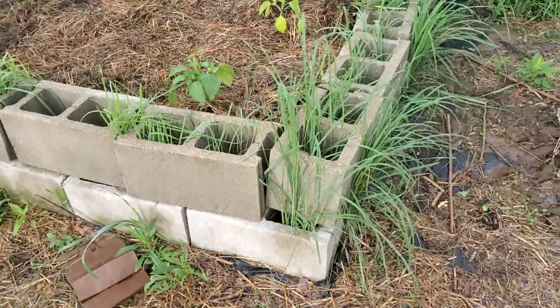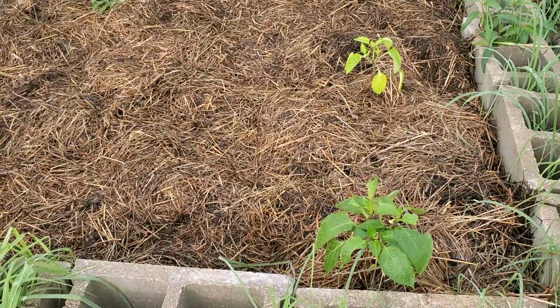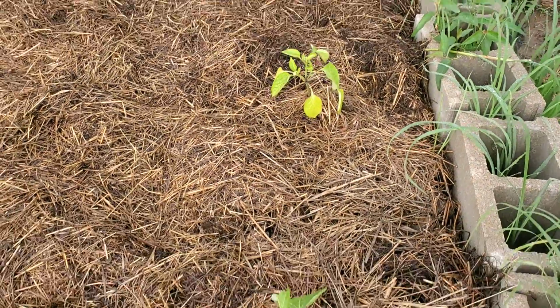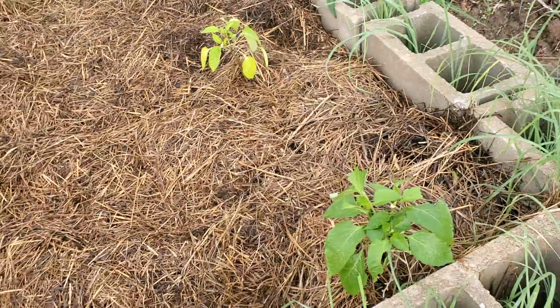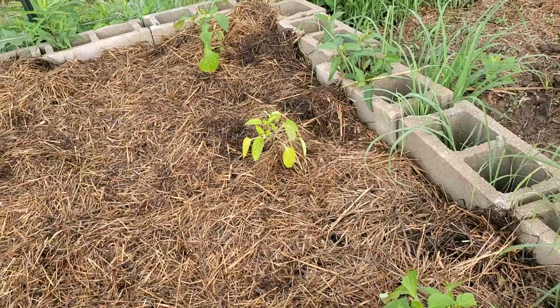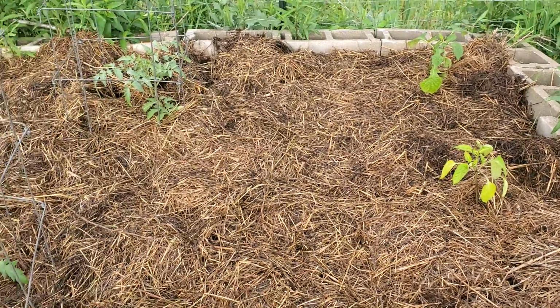And the last big bed is this one over here, which I just mulched the other day. I kind of spaced these out a lot more. And these are all bell peppers of varying different varieties. Mostly Olympus, Ruia, and Etuida. Those are the 3. No, wait a minute. Olympus, Ruia, Etuida, and Gourmet. Those are the 4 that I have, different varieties.